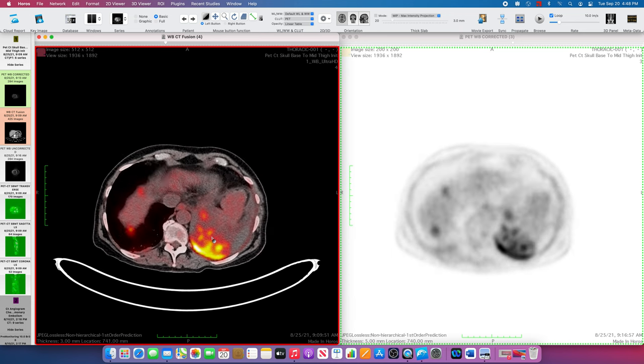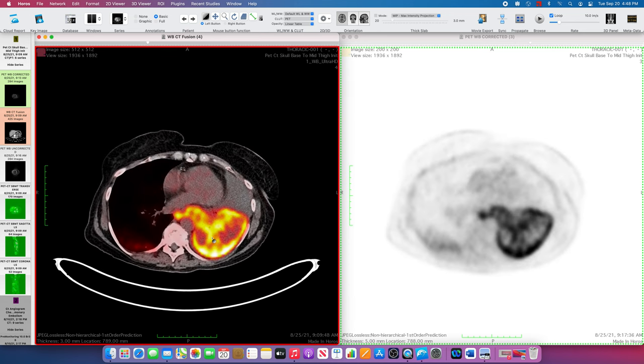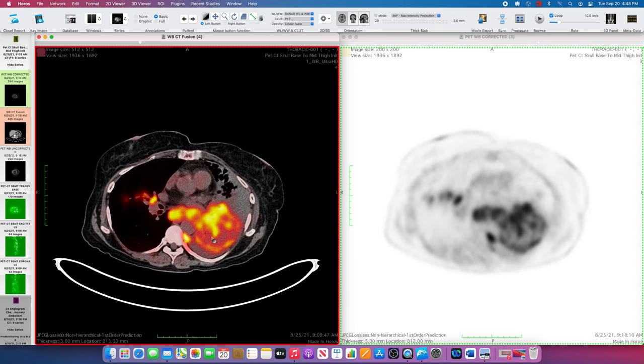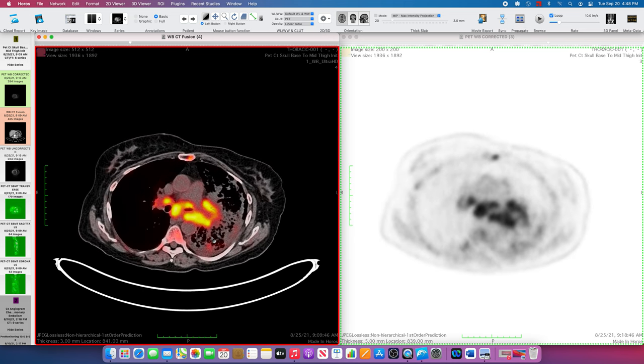So, all this is a patient presenting with a left hemithorax whiteout, which is secondary to a left mainstem bronchus malignancy and a post-obstructive pneumonia, with PET demonstrating the metastatic disease throughout the lymph nodes as well as bones and liver.